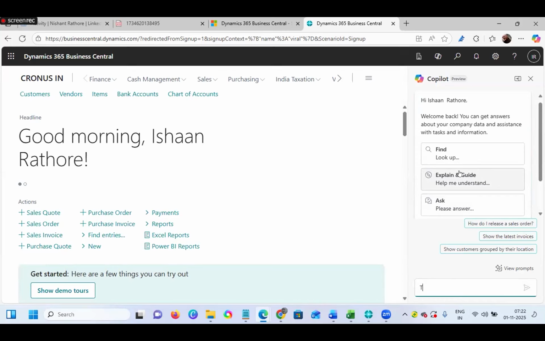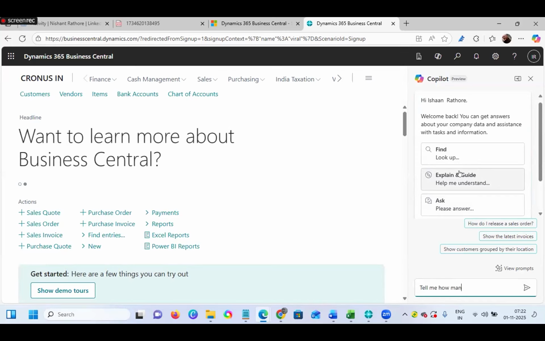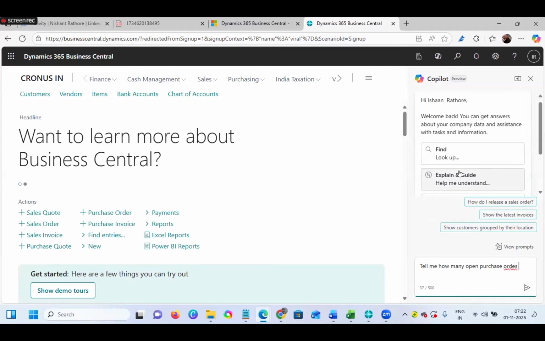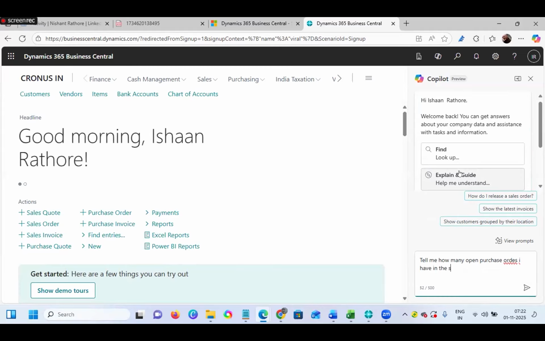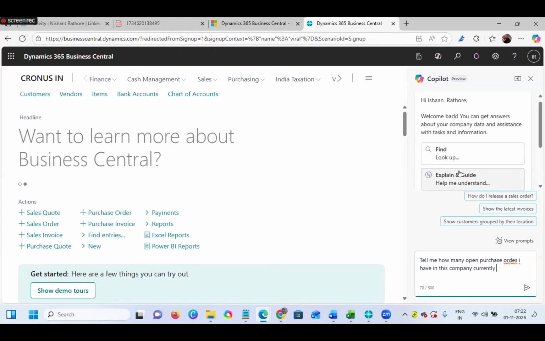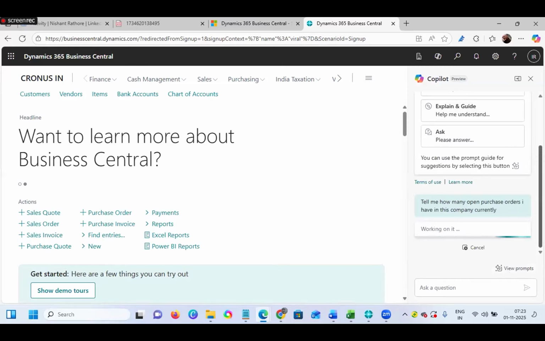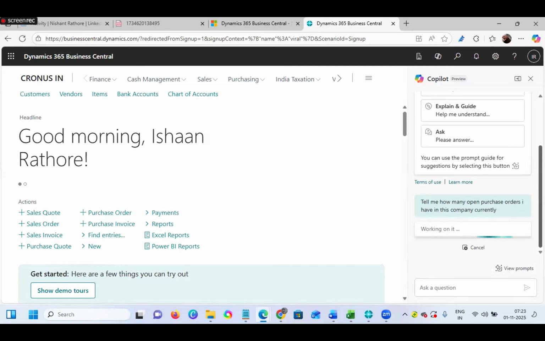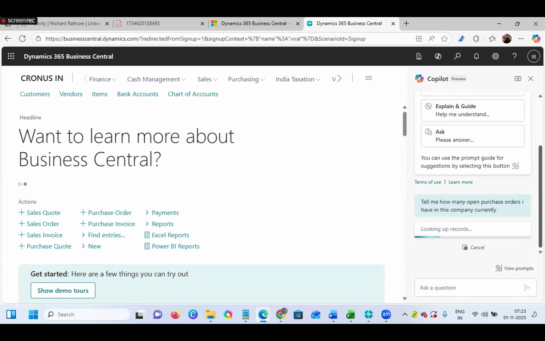You can just ask the system, tell me how many open purchase orders I have in the system, maybe in this company currently. Simple, and you can ask this question from the Copilot. It will go to that table, see how many open purchase orders you have, and give you the answer. So that's how it exactly works.